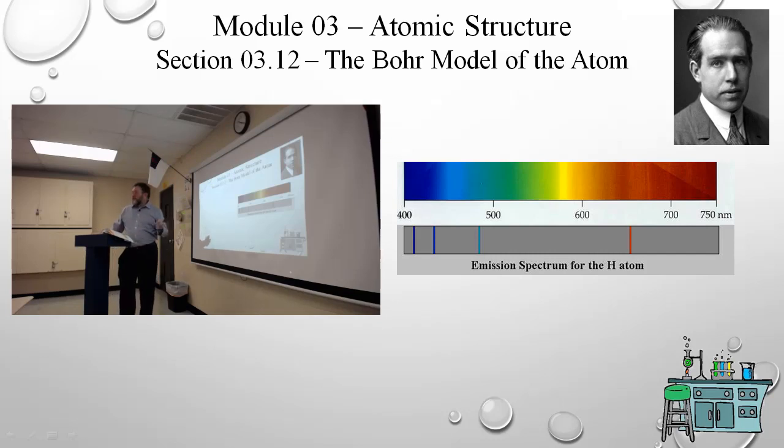And so what that showed, at this point for our discussion of the atom, is that atoms emit individual, very discrete, and not general ranges of light. There's very specific wavelengths that come off. Now, we've talked about Planck's constant in energy, right? So energy is Planck's constant times frequency. In other words, the energy coming off is directly related to the frequency, higher energy. And frequencies are directly related to wavelengths. So very specific frequencies means very specific wavelengths, means very specific colors, means very specific energy amounts.